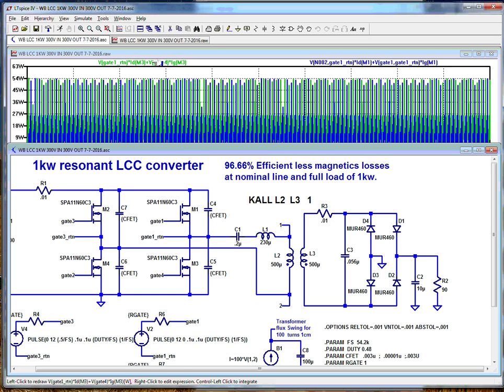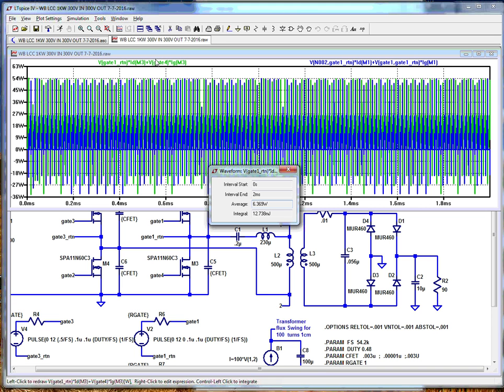I'm going to have two numbers. 6.369 plus 6.3086. I did that correctly. We got 12.67. We multiply it times 2 because we have 4 FETs. And we come up with a number which is 25.355.